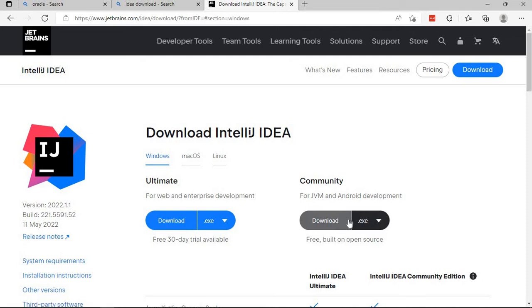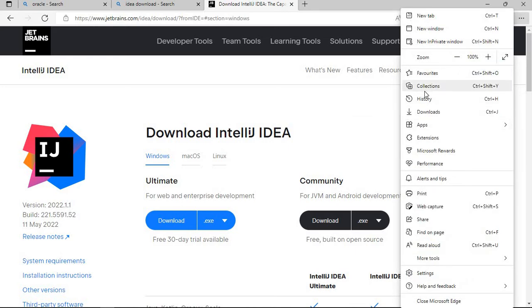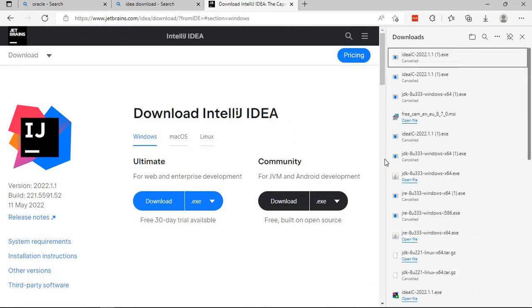If you click on this one, you don't want to go for the Ultimate edition if you are not going to be paying monthly fees. If you're not going to be paying, the one you should go for is the Community edition. It's the free version. You click download, then it will download this for you. I already have it downloaded, so I don't have to download it again.